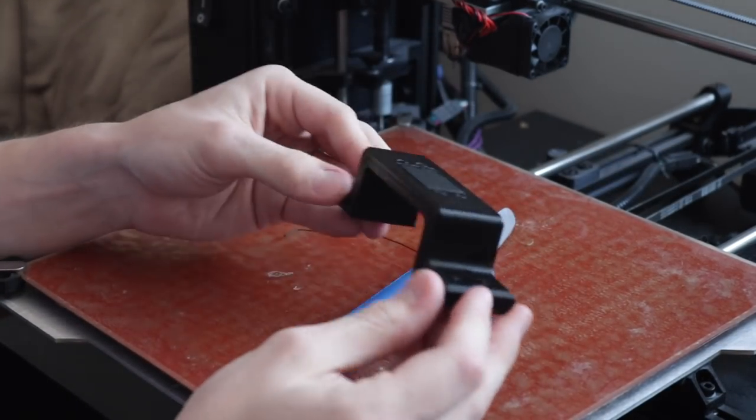Bracket made. Can we just appreciate for a second how awesome 3D printing is, that I can just design this part and 2 hours later I have it and I can use it? People told me that when I first got a printer, it was gonna get old, and it has not gotten old yet. And I've had a printer for like 5 years now. It doesn't get old.